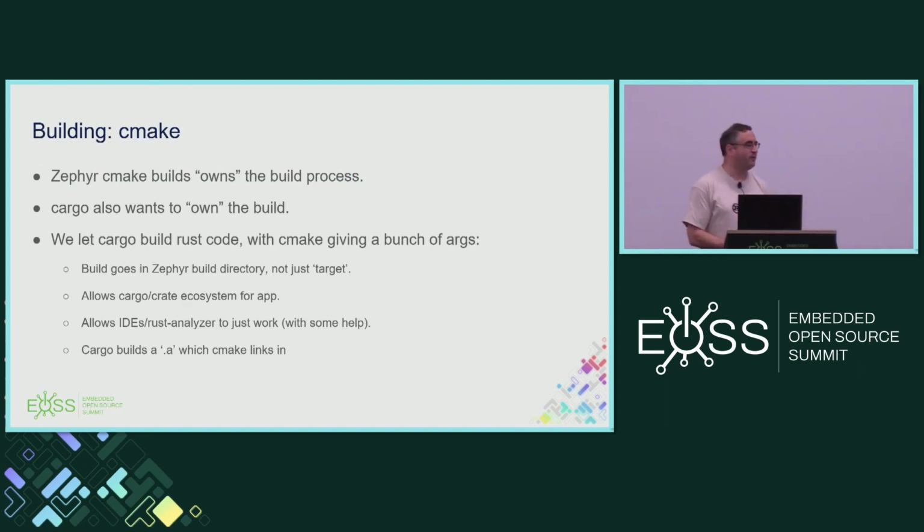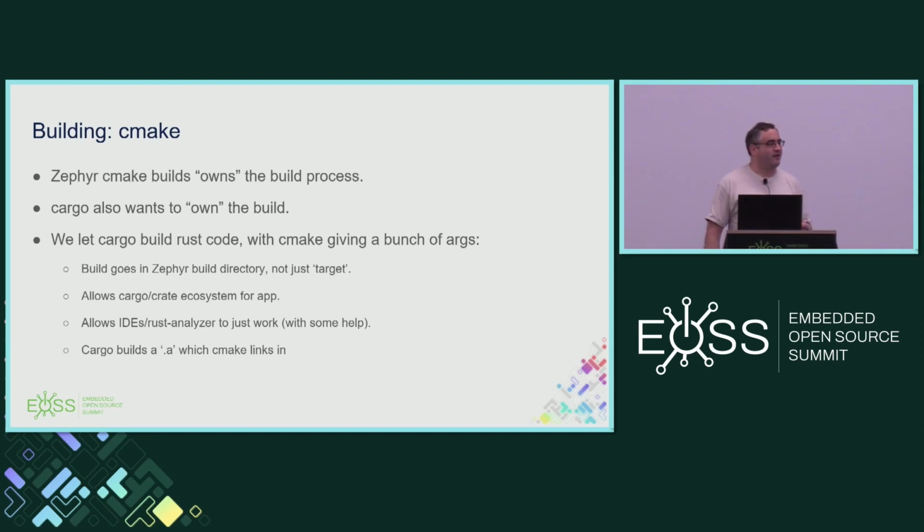If you're familiar with Rust, Rust has this thing called cargo, and it runs the world. You have a program, you build it, you type cargo build, and you get an executable. You type cargo run, it runs it, you type cargo test. It's really nice. Zephyr has the same idea. You type west build, you type west flash, you type west different things, and you get your build. How do we mush these things together?